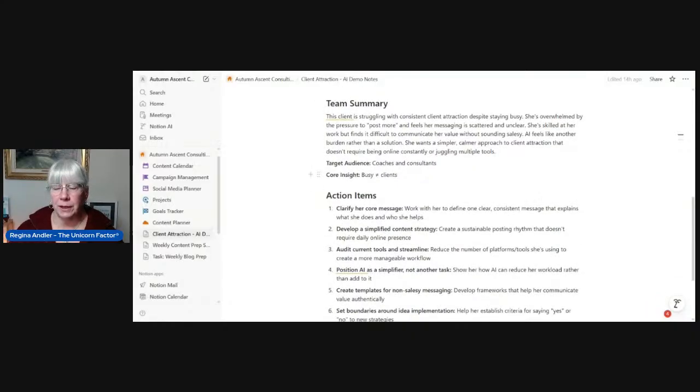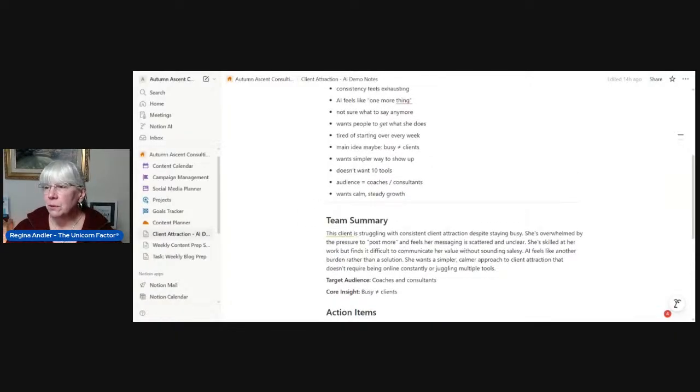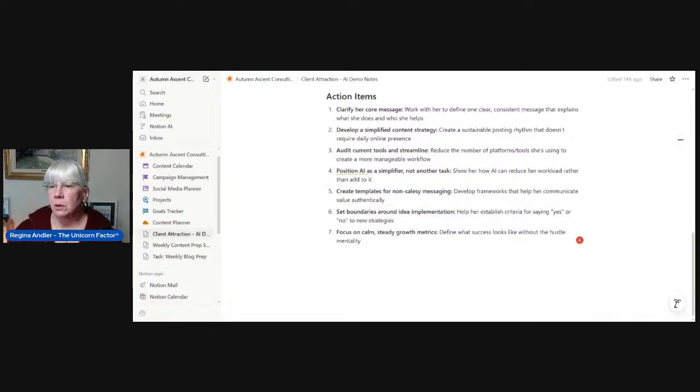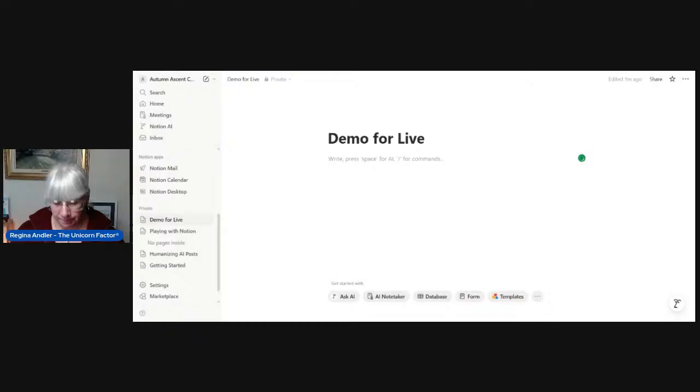So the team summary, here's what I did. I'm going to actually, let's see if I can find, I got to find the right prompt for you. All I did was, I'm going to go back to that new one, demo for live, testing out for demo. Right here, see where it says, and you might not be able to read this, write or press space for AI.